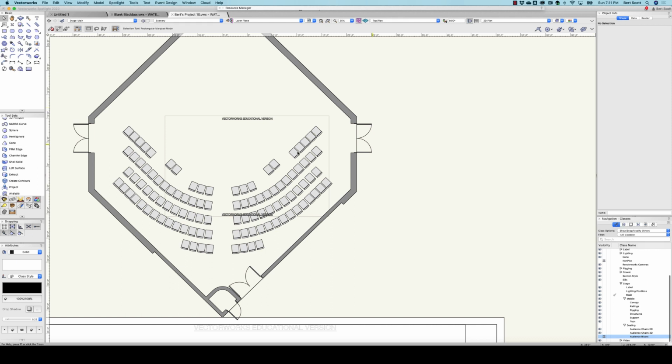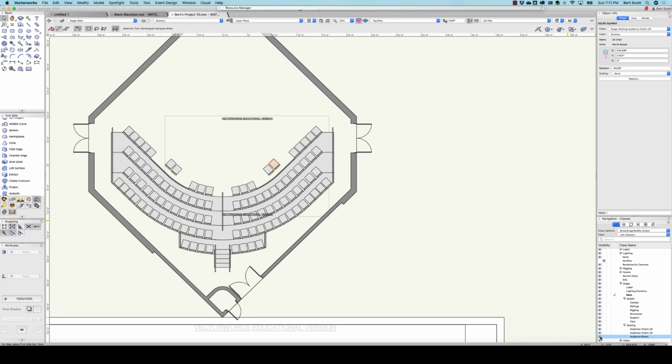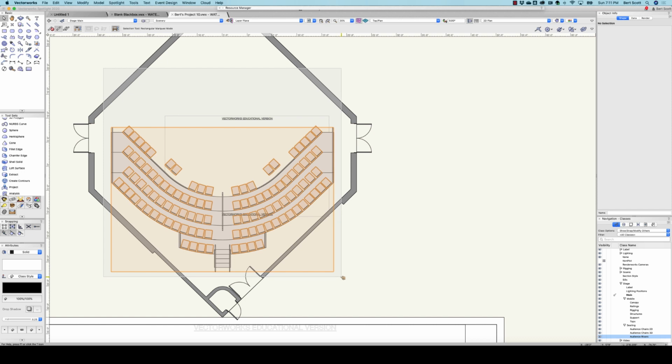And then if we turn the audience risers back on, we can select all of the chairs and the audience risers and group them.